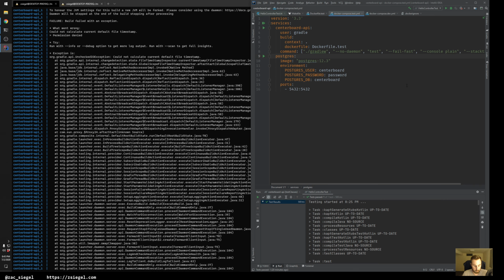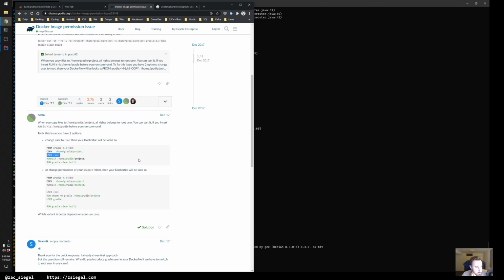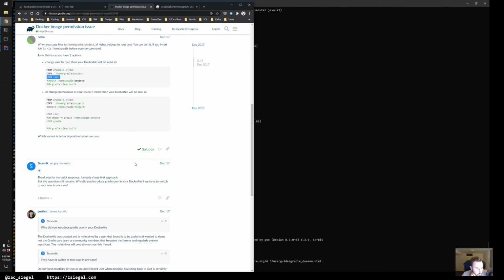Same freaking problem. Okay, I give up. We're running it as root because it's test and it doesn't matter. It's gonna run as root because I'm annoyed and want to move on from this.